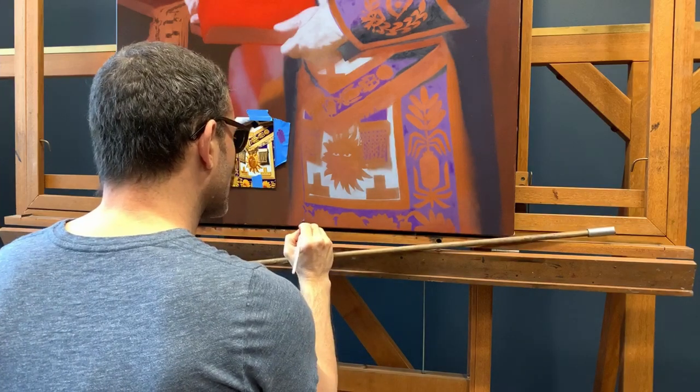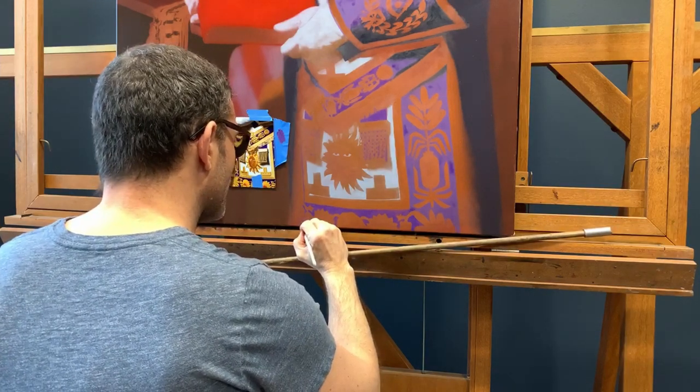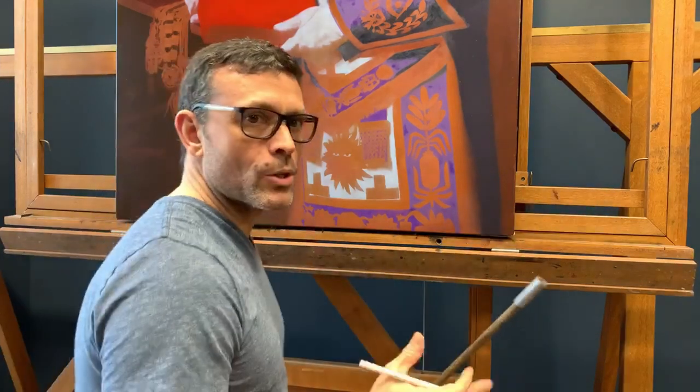And we have people in the program that have found their way around some of the working from direct observation. This is not just for people in the program, but for anybody. In the program, they're supposed to work from direct observation every other painting. They'll do one from a photograph where they have a transfer and all of that, and then the next one, they have to do the proportional drawing and do the entire painting from direct observation. We found that there are some students for whom it was too challenging compared to working from the photograph where they had all those crutches, so they would take a picture of their still life and then work from the photograph.